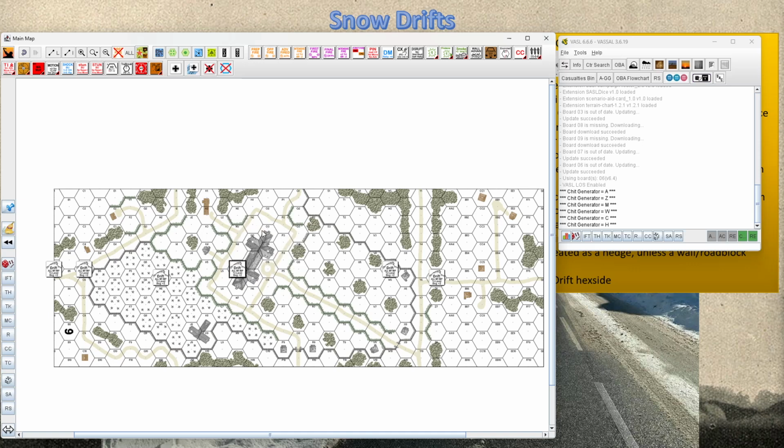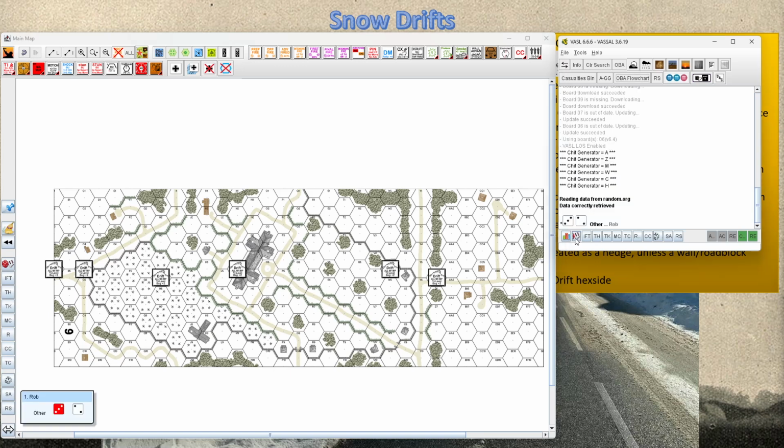So if you have a multi-hex building and, for example, it lands on the inside, obviously you would have to replace that one. So you put down your 6 counters, and now we do a random location die roll, much like for a sniper, to determine where it actually lands. So make it 2 die rolls, and we have a 3 and a 2. Let's use the one here on the right. So we have 3 for 2. Again, 1, 2, 3. So it goes this way.